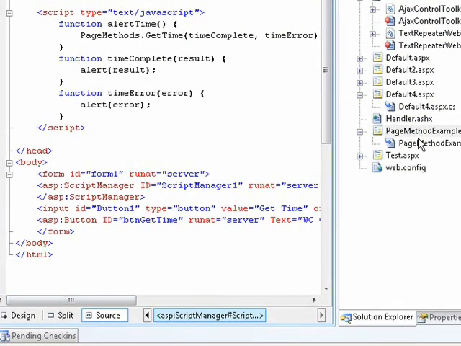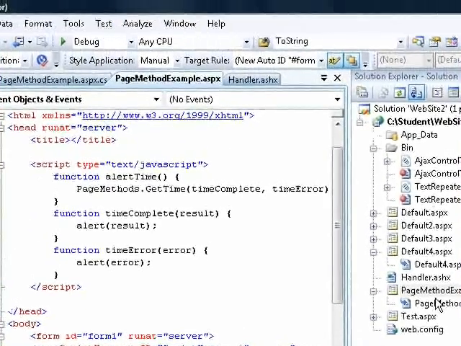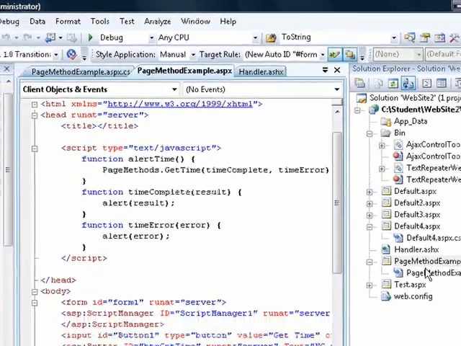This may be a more efficient way of just exposing a few simple methods to your AJAX client-side code. They can go ahead and call this method in your code behind file without having to add a whole other ASMX file with a bunch of web methods inside of it. If you just need to do some very simple work on the client side, get some state information or whatever, then you can go ahead and call your static method in your code behind file.